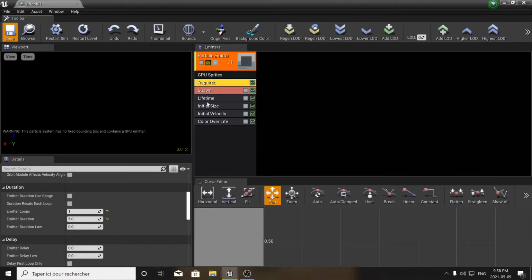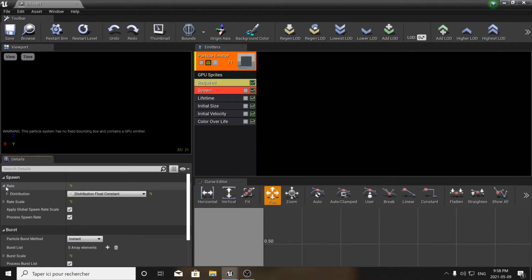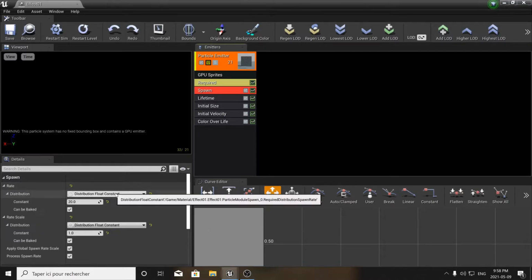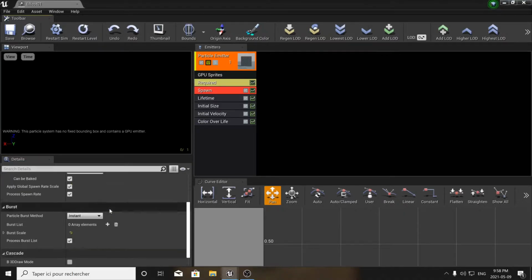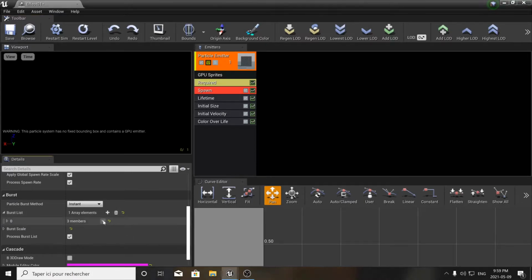Then we go into spawn and we leave it as float constant, but you put the first one, the rate, at 0, the rate scale 1. And burst. Is it burst list? We have 0, we want to add 1.